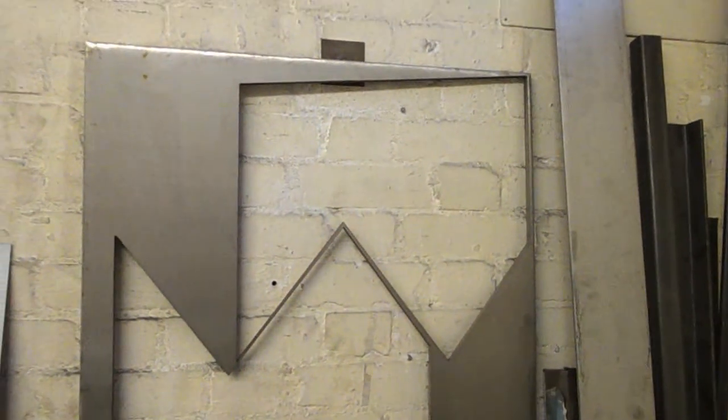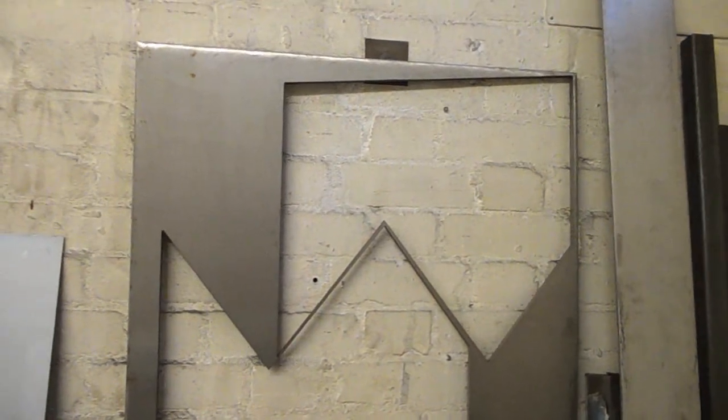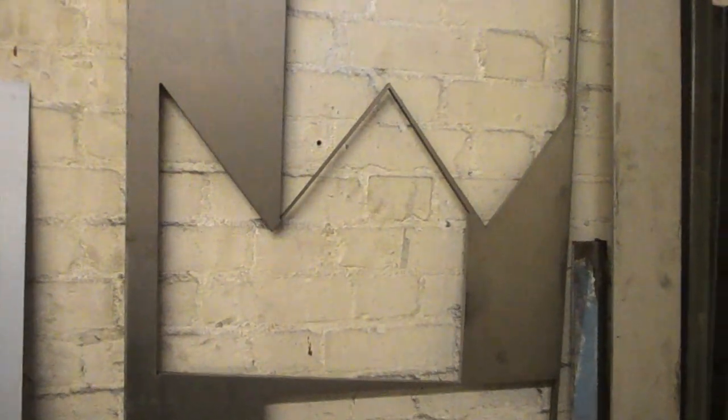We'll lay a template on top of the thing we've got to make. I was just going to lay this down onto a table so I can start cutting it, but the thing is flipping heavy. So I'm going to start cutting it up with it standing against the wall, cut the bits off that I don't particularly need at the minute, and hopefully the bottom bit will be a bit more manageable.